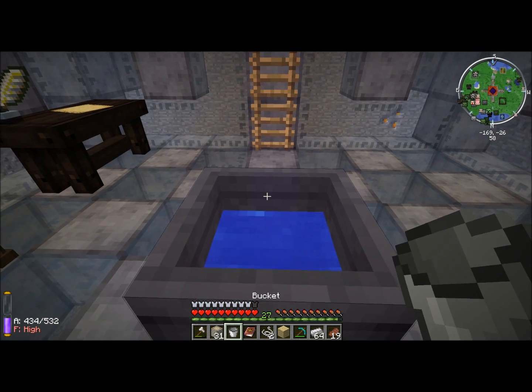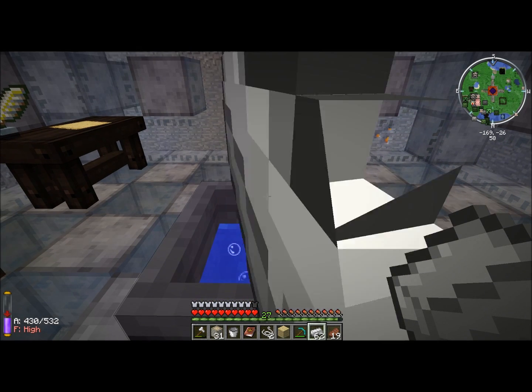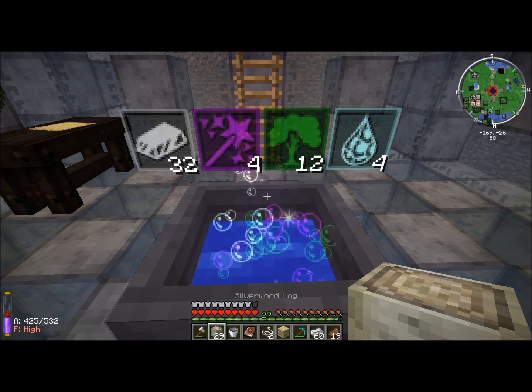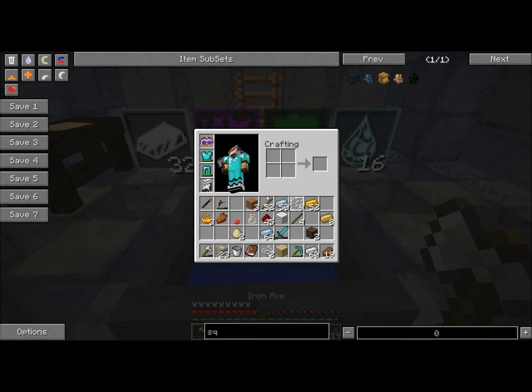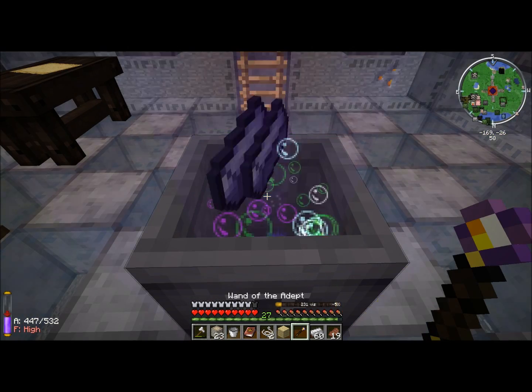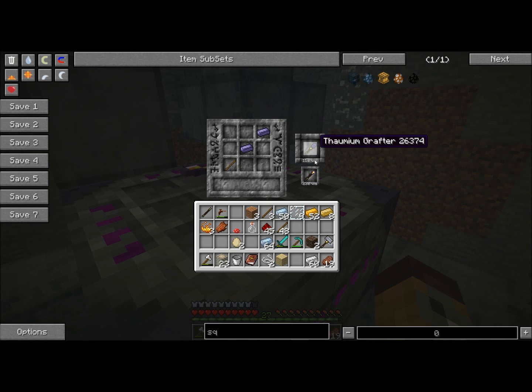is it cannot be enchanted with my favorite enchantment. So go ahead and... Okay, that's 2. We need 4 for each 8, so... Okay. I think I did that right. Actually, I think I gave a little extra. Yep, that was good. Put 2 here. 1 there. Put the wand. We have a thaumium scoop. Do it again. Only put 1 there. Do this. You get a thaumium grafter.